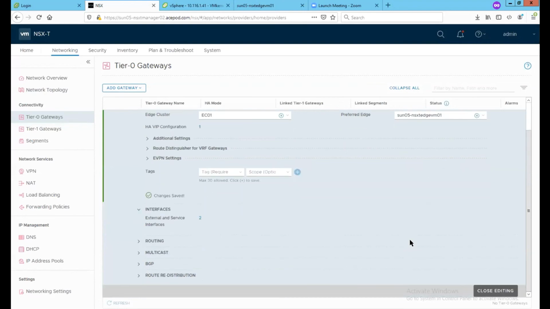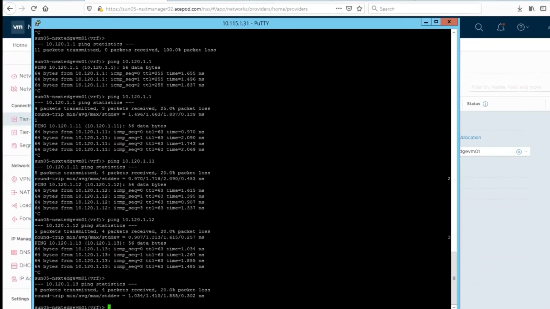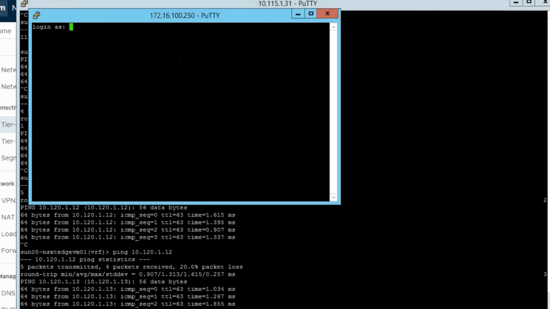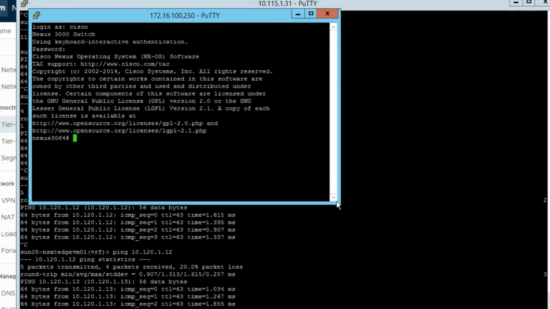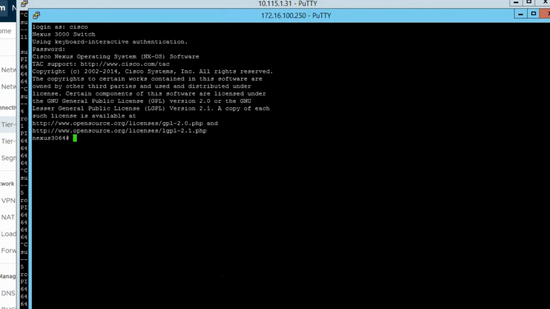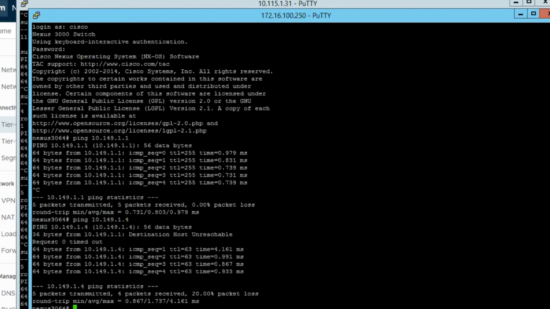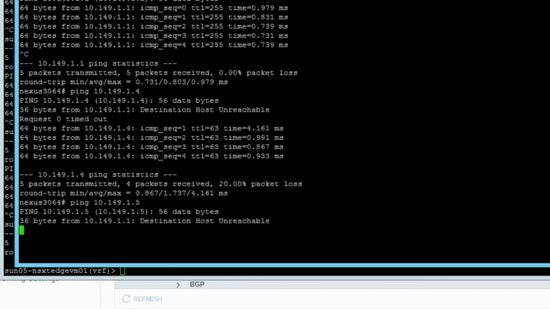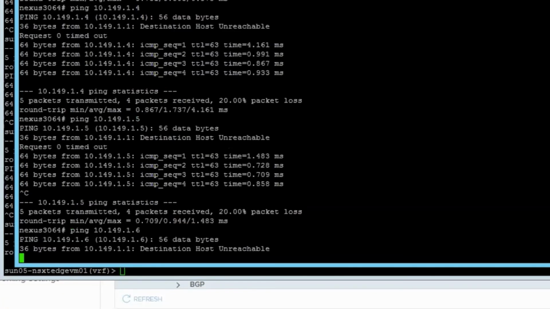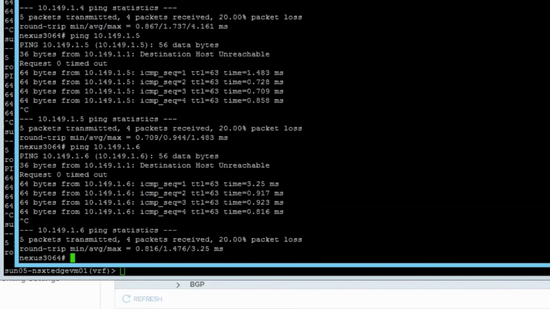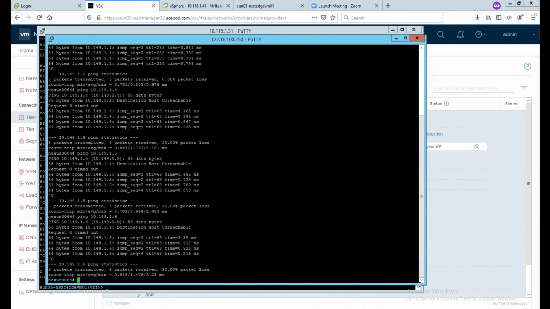Okay, so basically there's reachability to the edges already.